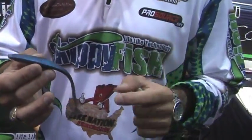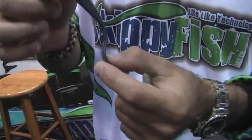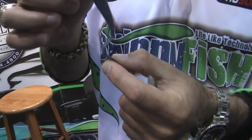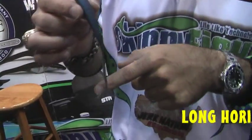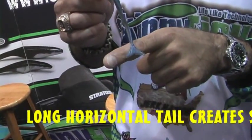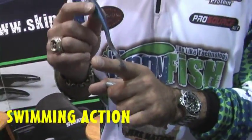The other thing that's really one of the most important is this long vertical tail. We designed it vertically so that it actually has a swimming action through the water. It kind of gives it that little snake-like appearance, and then the tail on it is like a dolphin or a whale — it's a horizontal tail. It's not vertical like on a typical real bait fish.